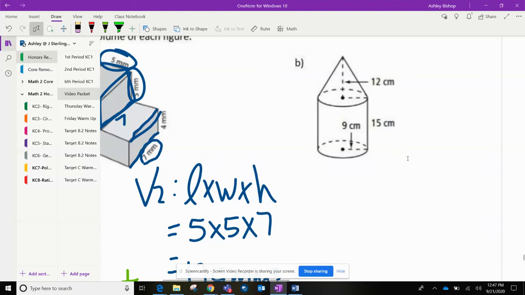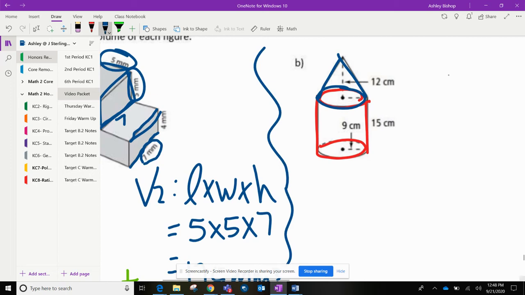Alrighty, in the last question we are going to do today, make sure you watch part 1 and part 2 to understand. Remember, I'm taking these big figures and I'm breaking them down into 2 familiar figures. And this figure right here, I have a figure on the bottom right here with these 2 circles. And then I also have a figure on top. You can use your imagination. And I need to decide what these 2 things are.